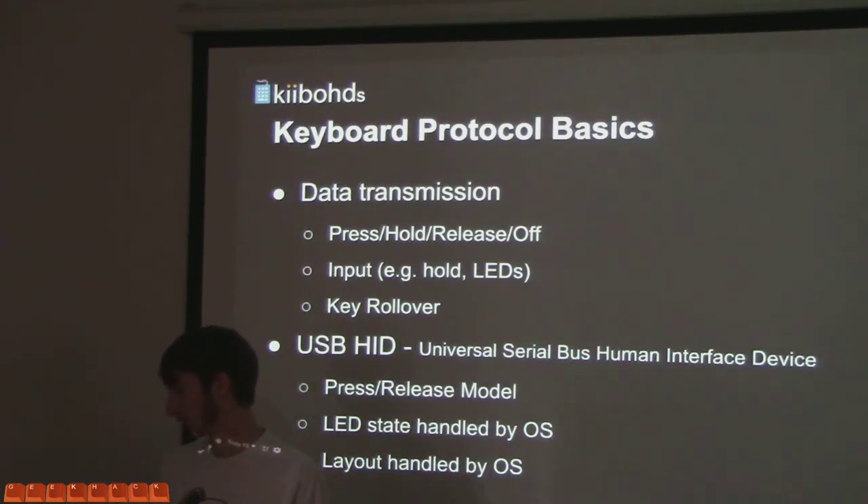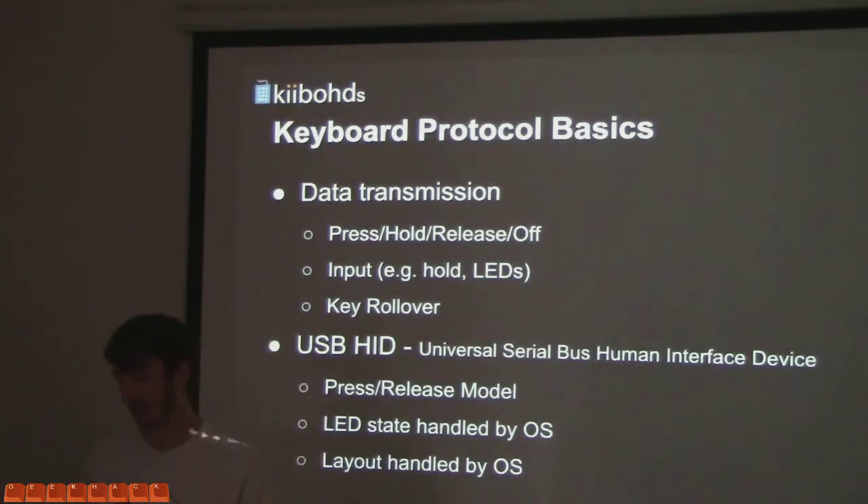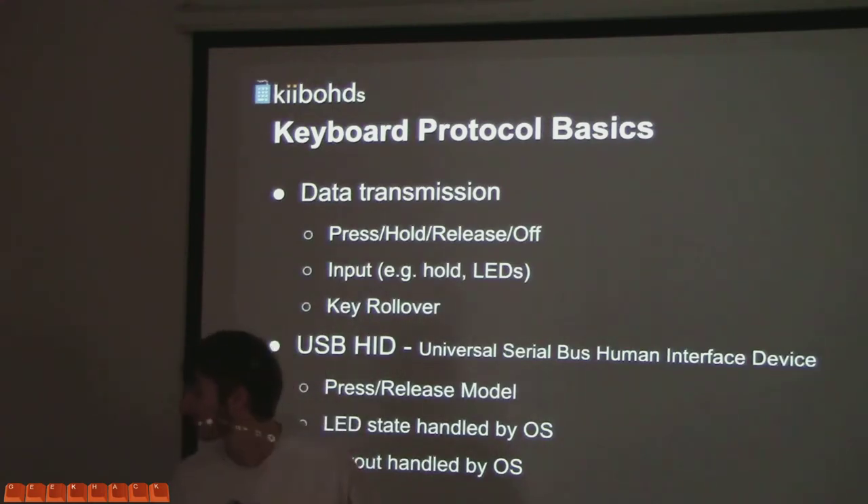The HID spec defines what the OS should implement on the device side as well as what the OS should do afterwards. When I was talking about N-key rollover earlier, I had to basically use the spec to limit it, because the spec defines it as possible but nobody really tested for it. Everybody has their own weird quirks about not following the spec properly. And you just can't say, 'Oh Microsoft, you have a bug in your HID stack' — it's like, but all these other keyboards already work. And even if they did fix it, what about the older versions? I can't just say you have to use Windows 8.1. And I don't want to write a driver because then I have to maintain it.